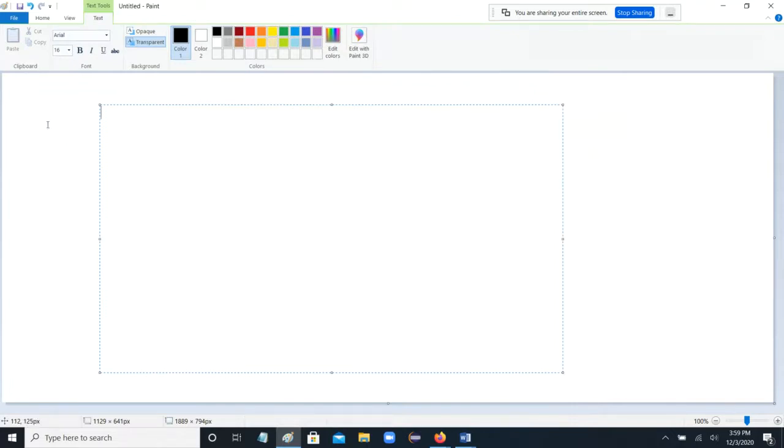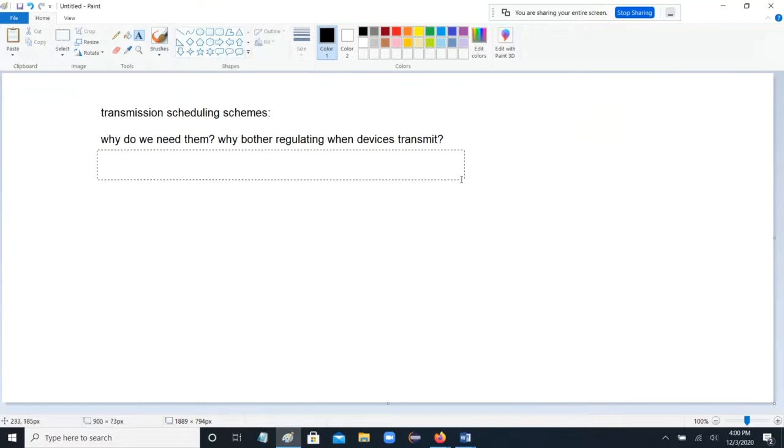Anyway, so what can we say about transmission scheduling schemes? Why do we need them? Why bother regulating when devices transmit? Okay, that's a fair question. Well, the answer is this.